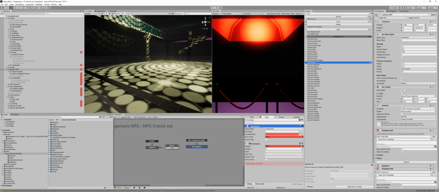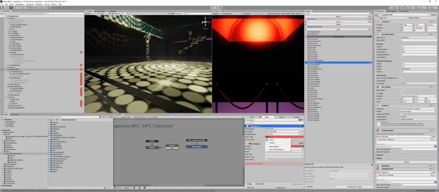Okay, we're using the owner. And we're using, can I just drag it? Yeah, nice. Just select it. And the variable name I want to get is NPC blood cocaine concentration.